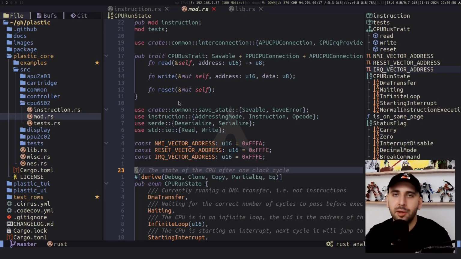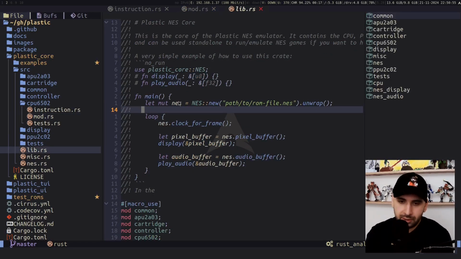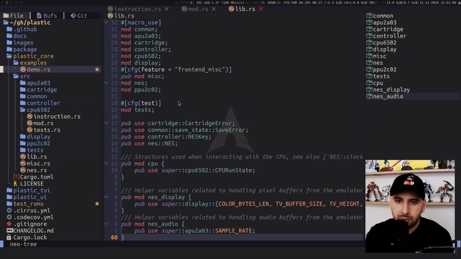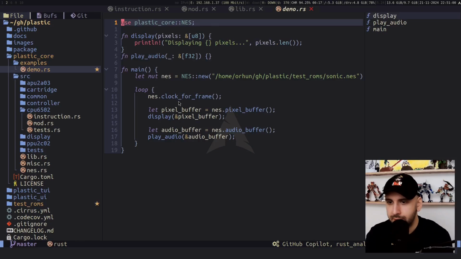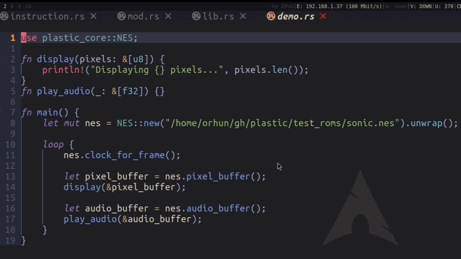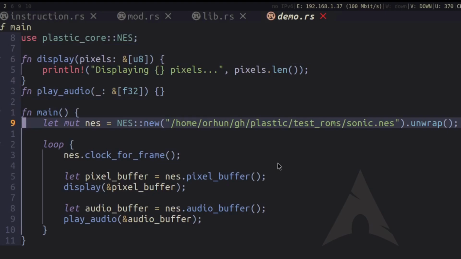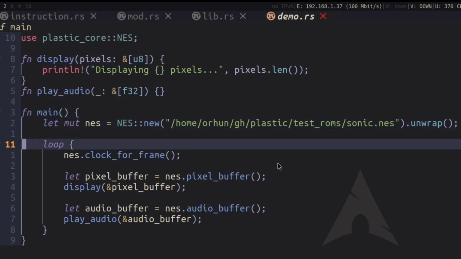The really good thing about this project is that it has a Rust API which you can directly use. If you look at the lib.rs file, these modules are being exported. So if you were to write a demo example like this, you can simply run a NES ROM file and get the result. In this code, you can see that I'm creating this NES struct first of all, and then I'm creating a loop which will be used to process the next CPU cycle, render the graphics, and also play the audio.